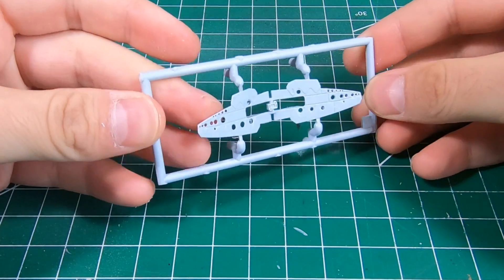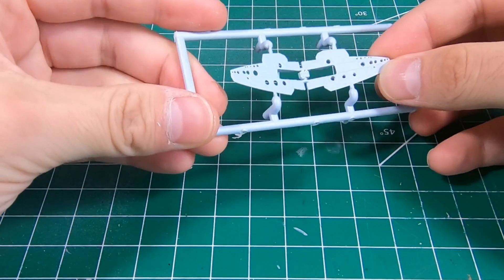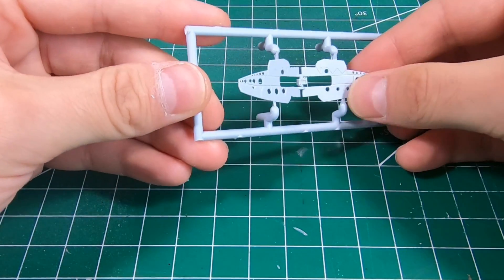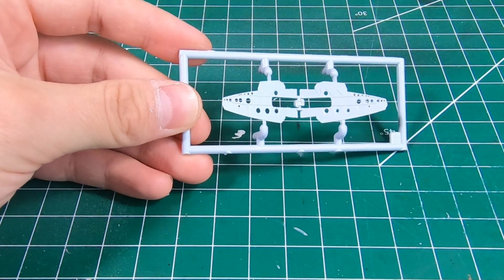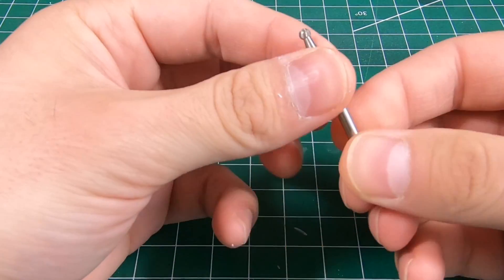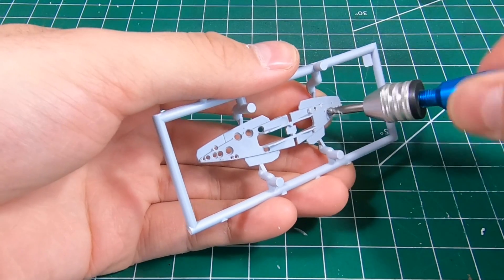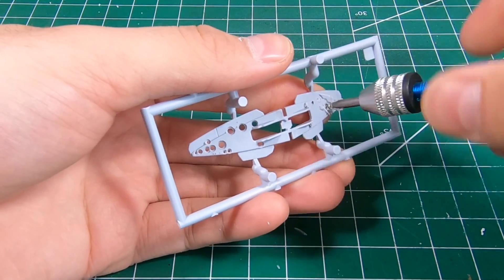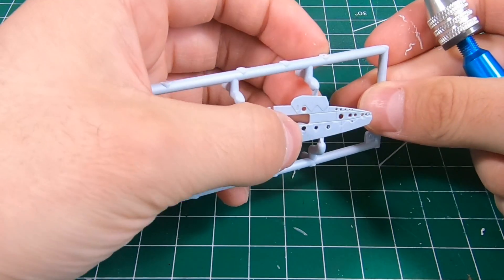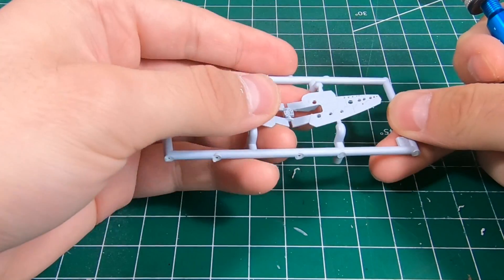Now with the holes drilled, many of you would be like, 'Hey, that looks a million times better already,' and you would be right — except because we have a relatively thick piece of plastic, on the larger holes when we look through we see that thickness, whereas on the real thing this should be a thin sheet of metal. That's where one of these comes in handy. This is a ball end mill for a Dremel or a motor tool, and this is the secret. Put that in our pin vise and, because it's round, it locates in the center of our hole. We give that a few spins — it's carbon — so we're carving out the plastic so when we come back to the front we no longer have that thickness readily apparent around the hole.